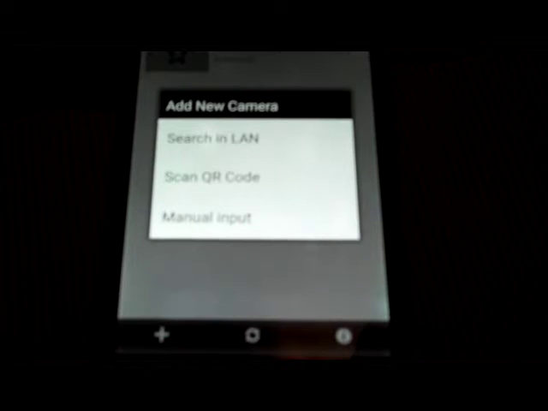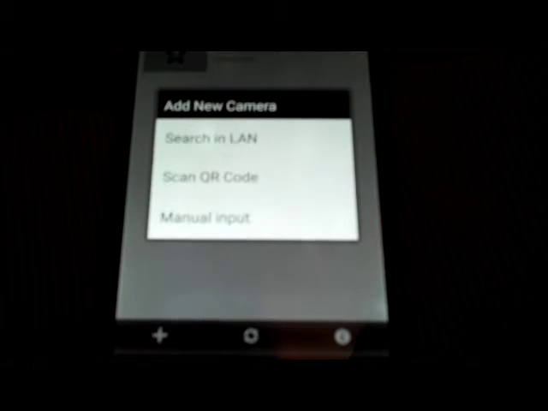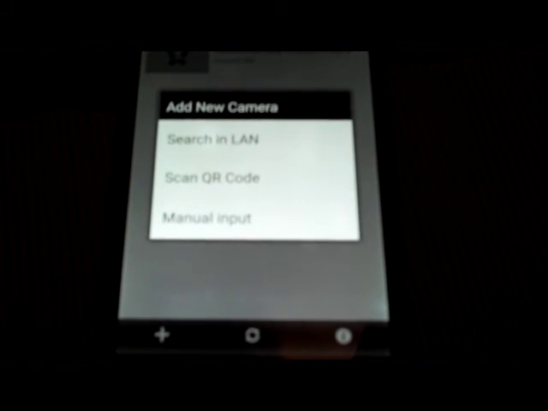To be honest, I've had enough problems with the camera that I really wasn't going to go any further with it. So I just wanted to show you this, let you know that it is a possibility that you might be able to connect to it. But unfortunately, I haven't been able to, so maybe you can find some better information than I have on it. But that's all I have to report on it.